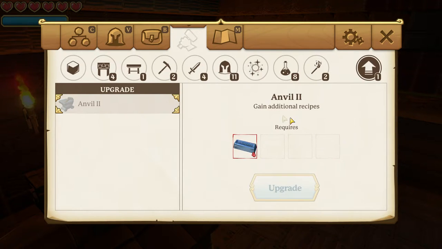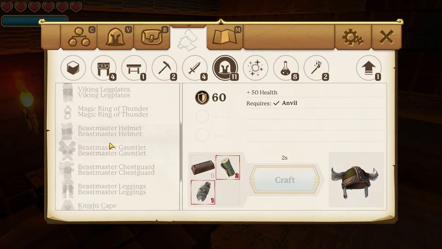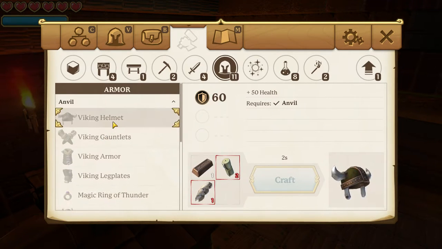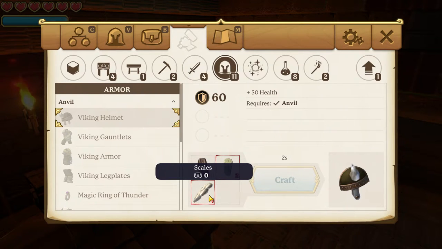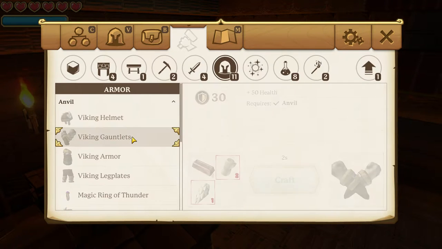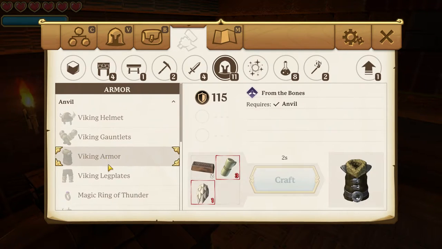I need iron bar. Wow. Okay. Oh wow, look at all the goodies we could do. So I need the cotton cloth, plus I need the scales. I can't remember. I guess we get those from the skeletons. I could become a Viking. Gives me extra health.